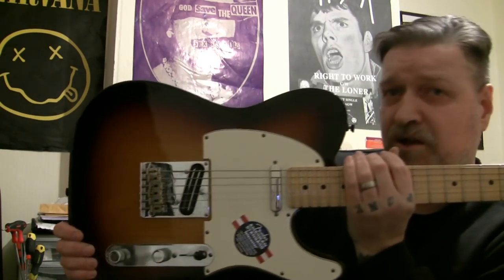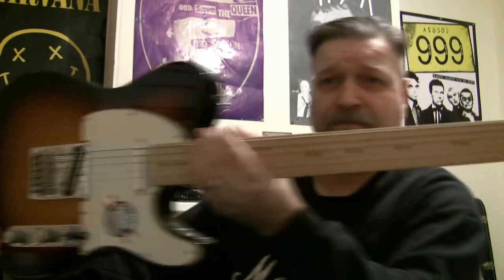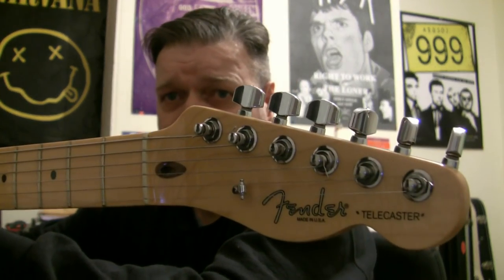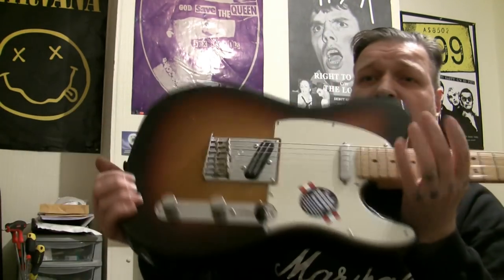This is a 2007 Fender American Standard Telecaster. Look at it. It is absolutely beautiful. Check on there: Made in USA. It's just absolutely wonderful in all departments. I absolutely love it.